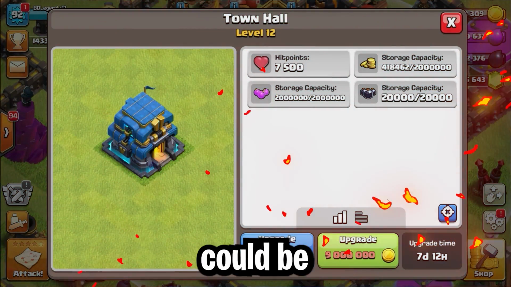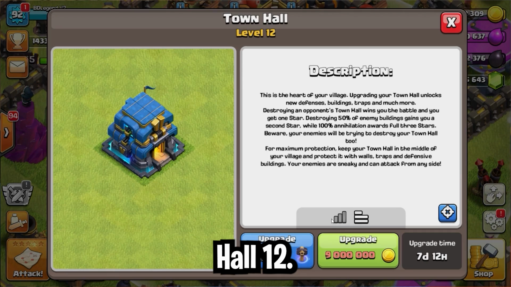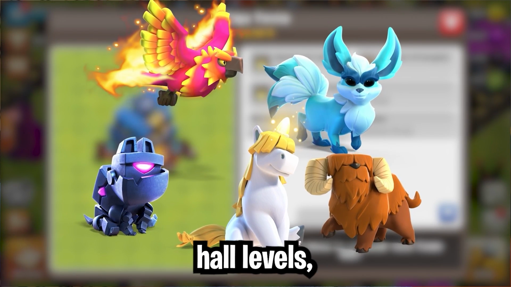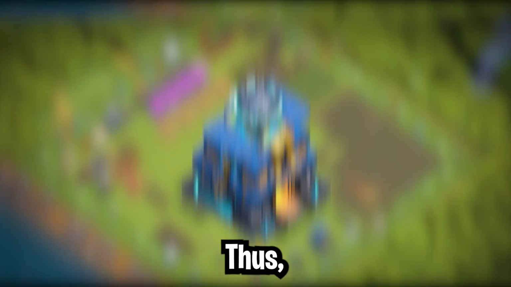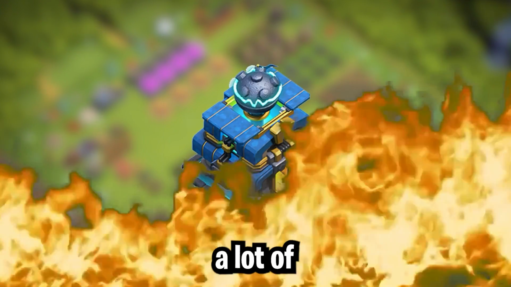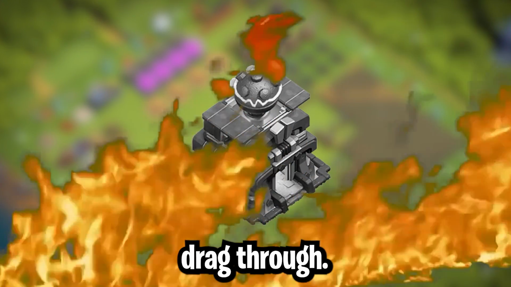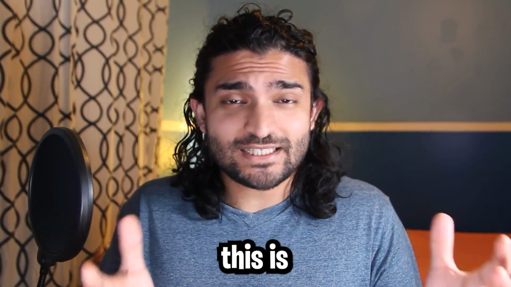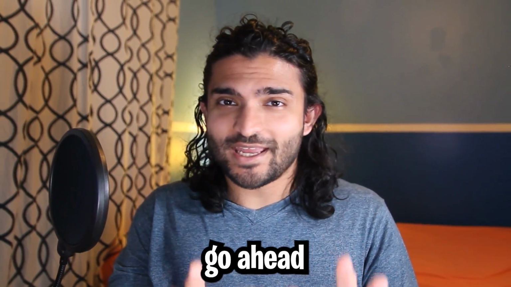One explanation could be that players just like Town Hall 12, but considering all the cool stuff that we get at later Town Hall levels, I don't think this is likely. Thus, it's probable that Town Hall 12 is the first place that players experience a lot of burnout and have to drag through. Add the time wasting to this and clearly this is a disaster. So let's go ahead and address it.